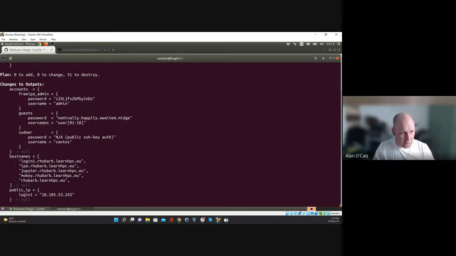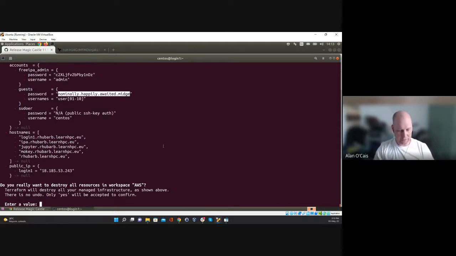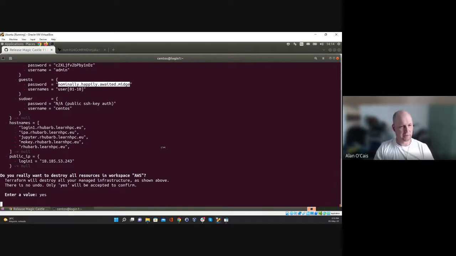You can see here that they had a different username. So there were user accounts that would work here with this password, right? That you could share, for example, for a workshop, rather than have people create accounts. Personally, I prefer to have them create accounts. But now that destroy will probably take a while, because sometimes it can take AWS a while to destroy things. But it will start now in a second. Well, maybe we'll just wait until it starts and then we'll finish there.